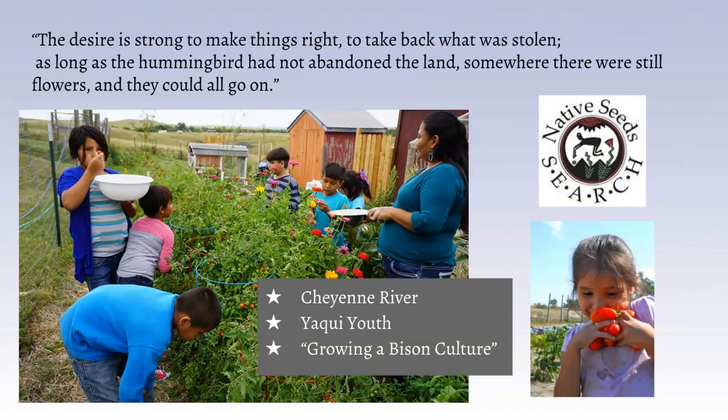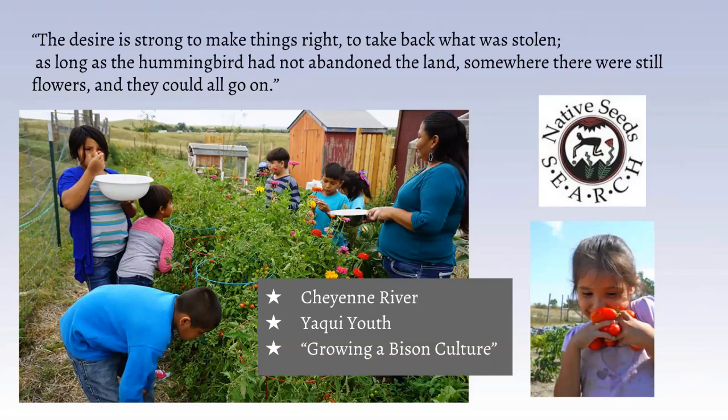And here's just a few examples. There's just too many to profile all of them, but I thought I'd give you a few success stories. The Cheyenne River Reservation had a program that was so popular that they were turning people away from their canning workshop. Their private gardens just increased 20-fold, where after their first year of their garden, they had 56 new private home gardens that they tilled.